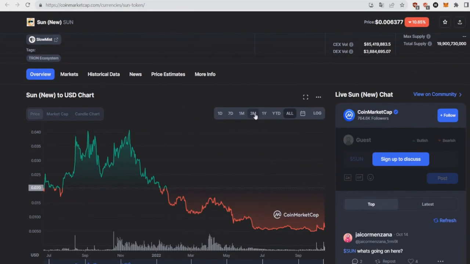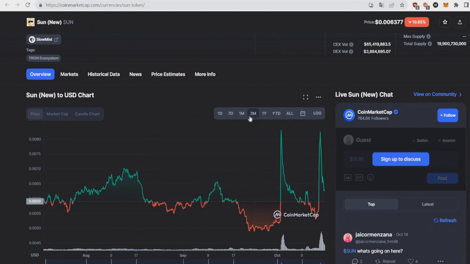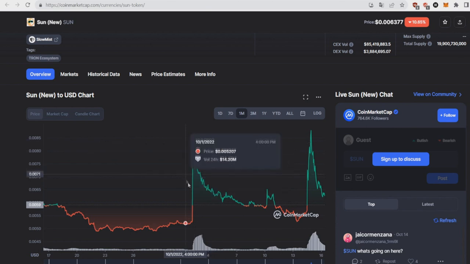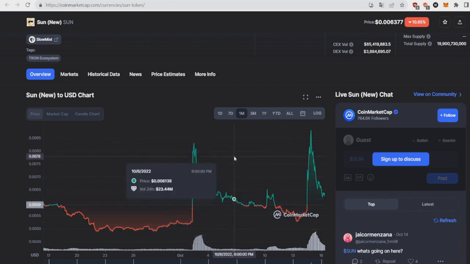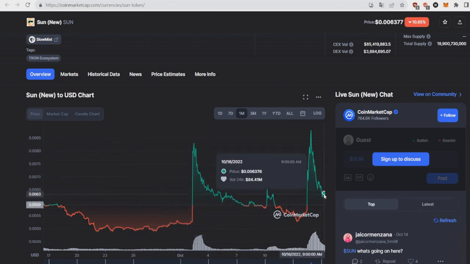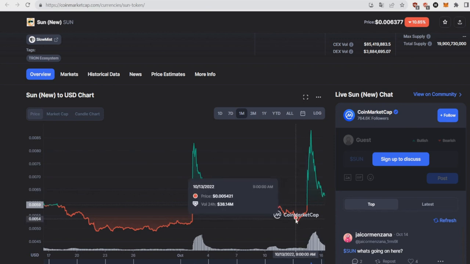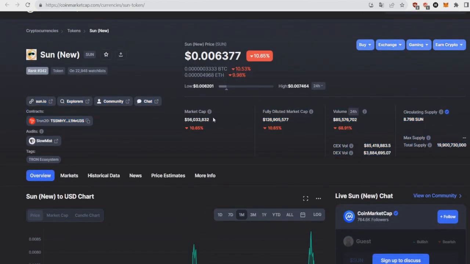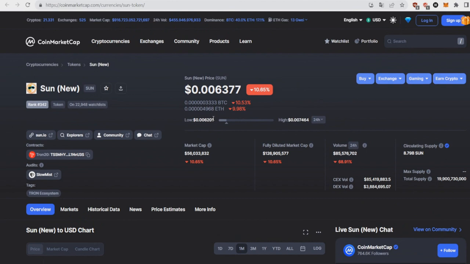But like the other coins, we can see in the last 3 months, guys, they found a nice bottom. I think the bottom was around 0.05 cents, and now they're getting higher, guys. If you take a look at the last month, they're finding higher highs, higher lows as well. So they're starting this bullish trend. If this one goes up again before it crashes this price, we'll probably get a higher high. So it's looking really good, and the market cap is insanely low as well, guys. Today's coins have a lot of potential.